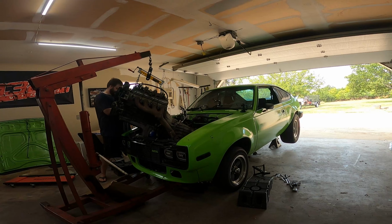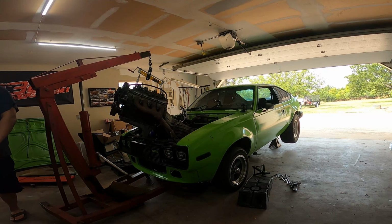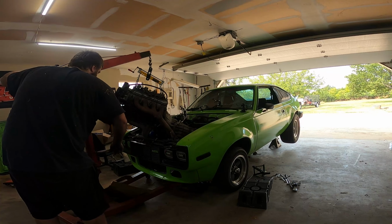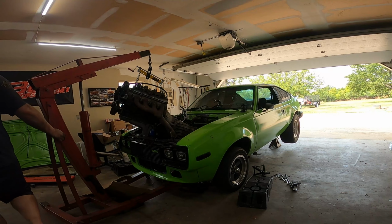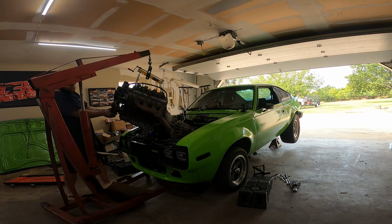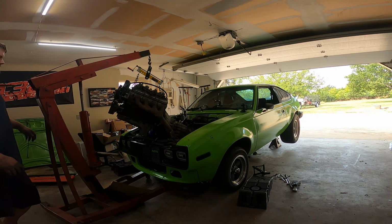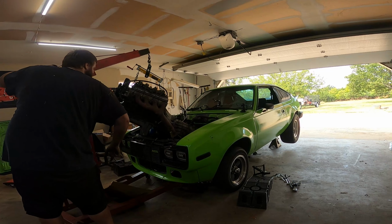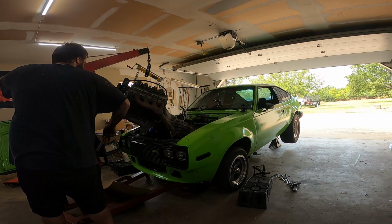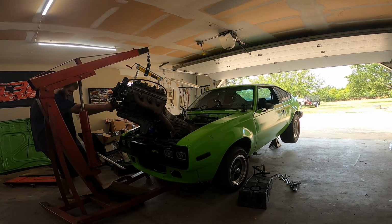Well, I think when I put the thing back in, I'm definitely going to pull the battery out. We're going to just arc the whole motor. That's almost there. A little bit more. There she is. All right. She's up there. She's definitely in the air.